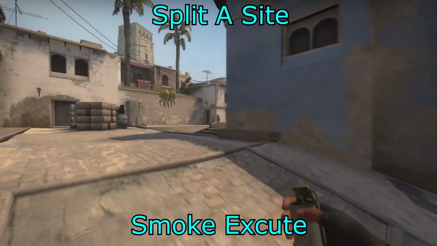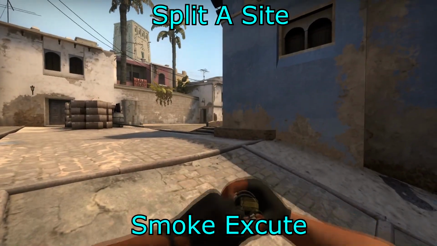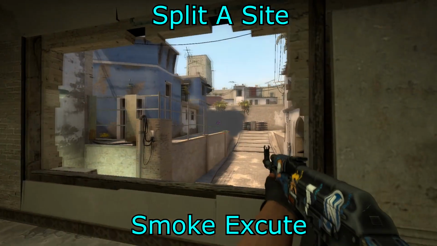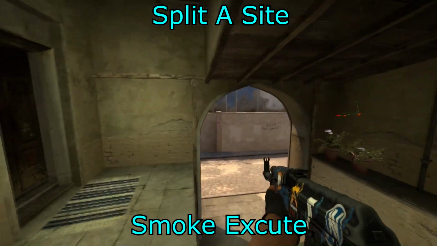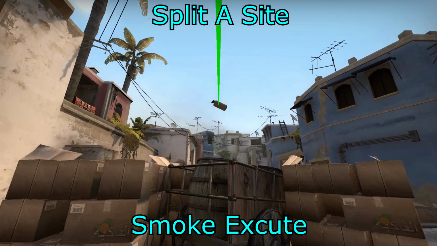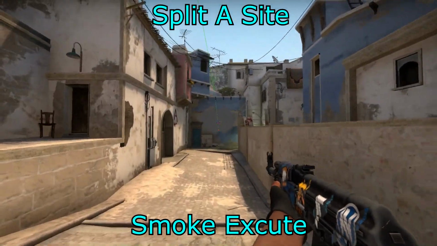To get out mid, if you don't want to do the window smoke, you can just throw a smoke here, which will block off connector and window, allowing you to get to that box pretty easily. From this box you can smoke off window if you wish, just by running and throwing. Again, this smoke can be body blocked, so just be careful.